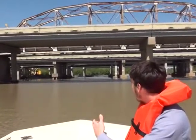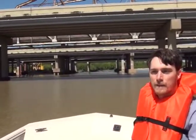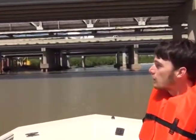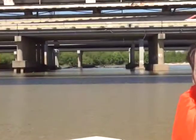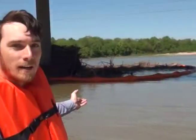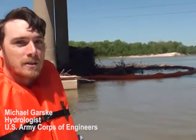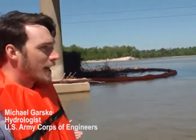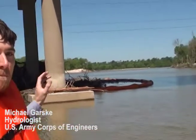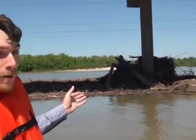As you can see here, we have a log jam on the far side of the I-59 bridge. The cypress trees in this area tend to float three to four feet under water. This right here is a log jam — it's caused by the trees in this region that float along the river, and it creates essentially a beaver dam that backs up water on the upstream sides of the road.